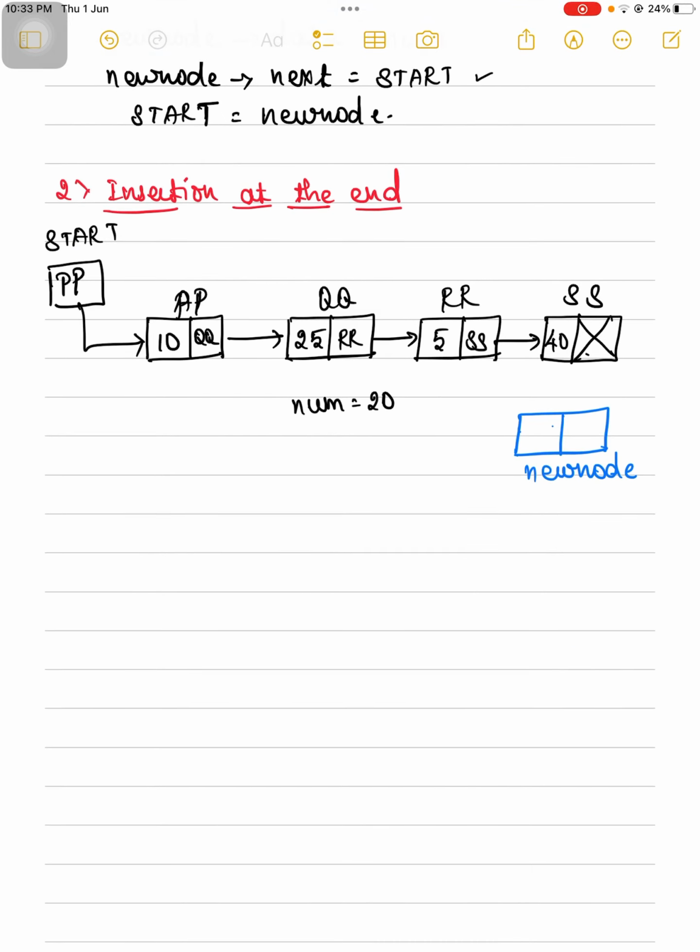So new node creation is over. Number 20 I just want to insert in the place of the new node's data field. So the very first step is, in the place of the new node's data field I can place the new number which I want to insert. Okay, the new number is inserted here. The next step is, since we are performing the insertion at the end, we all know that always the next field of the last node will have the null value. So in the place of the new node's next field, directly we can write null.